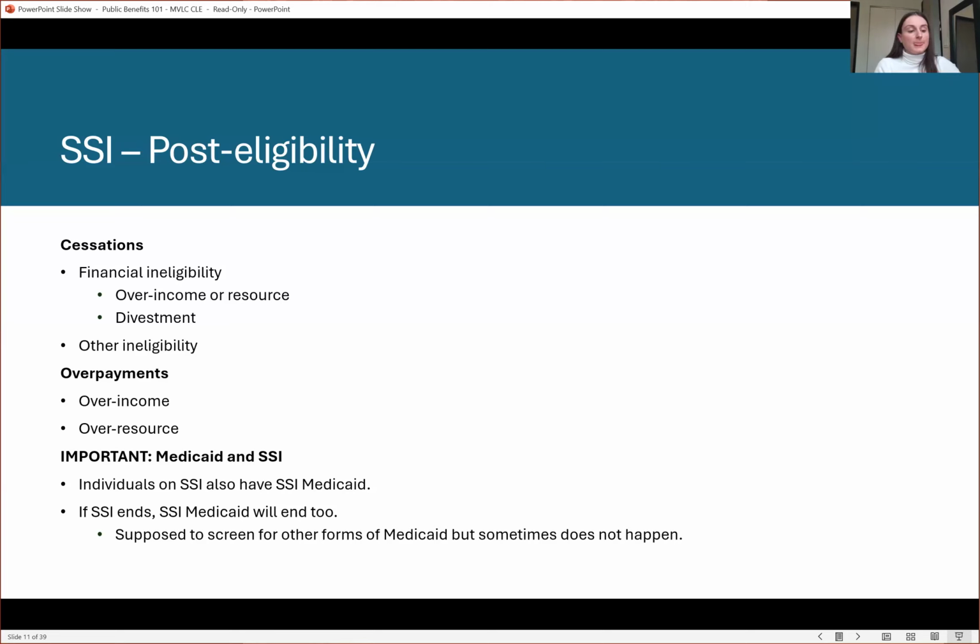An important difference. And then really important note is that people who are on SSI are also on SSI Medicaid. So if you are losing your SSI, it's important to tell someone that they also probably will be losing their health insurance as well. The state of Wisconsin is supposed to screen for other programs that they're eligible for. And there is, I believe, maybe a 1 month grace period where you are still covered under SSI Medicaid after you lose SSI. However, you will eventually lose Medicaid, and that search of other programs they're entitled to, we know from experience, just does not happen all the time. So important to tell someone they're losing their health insurance as well if they're facing a cessation.